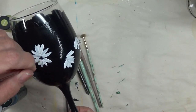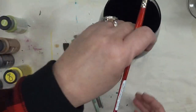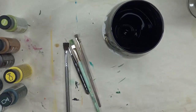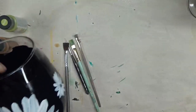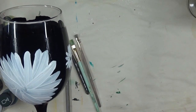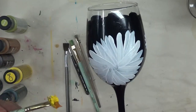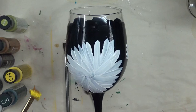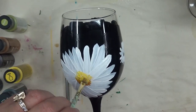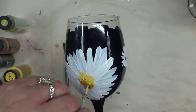Glass painting is just so much fun because the paint moves so easily — for me at least, that makes it fun. If you have experience with other mediums or different items that you paint on, share those with me as well. Right now I'm just double-loading the open scruffy brush and I'm going to tap in the center of my big white flower.